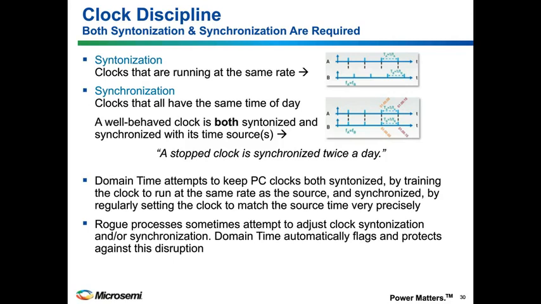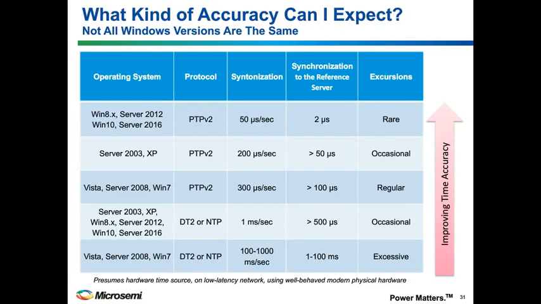All right, on the next slide, we're going to talk here about what kind of accuracy you can actually expect to see on Windows. And first thing to remember is that all versions of Windows are not identical. This chart shows the various versions of Windows being synchronized using various network protocols. So at the bottom of the chart, we have Windows being synchronized using NTP, or our own DT2 protocol, which are both time request protocols. It asks for the time and then gets an answer back. And at the top is the PTP protocol, which is more of a time streaming protocol where time is constantly being pushed out from a time source. You can see that accuracies change there depending on the protocol and also on the operating system.